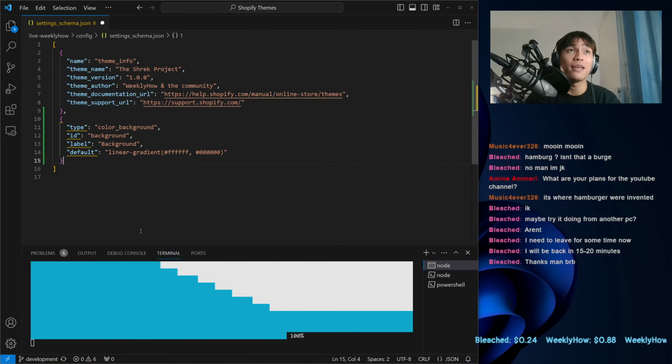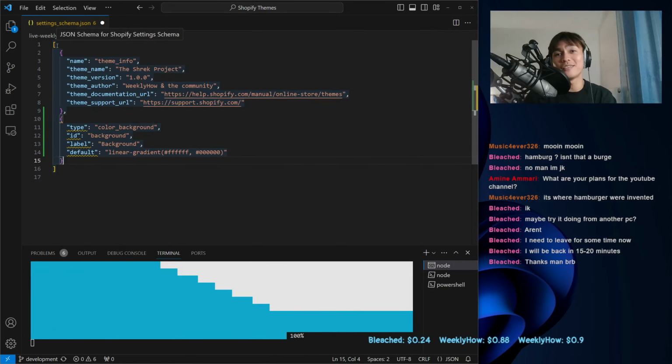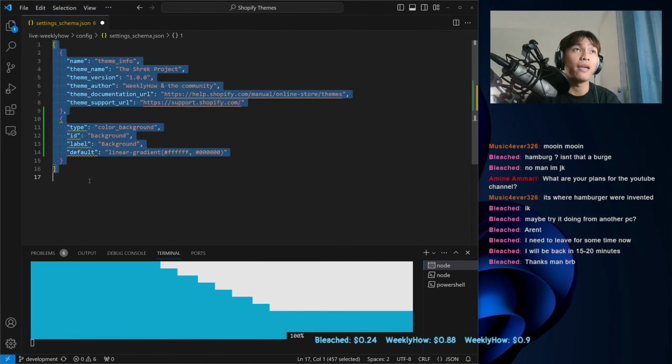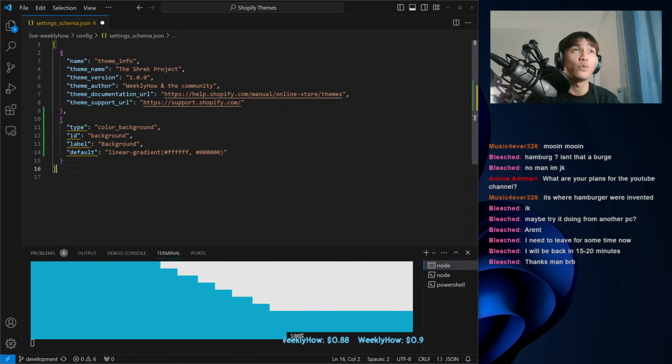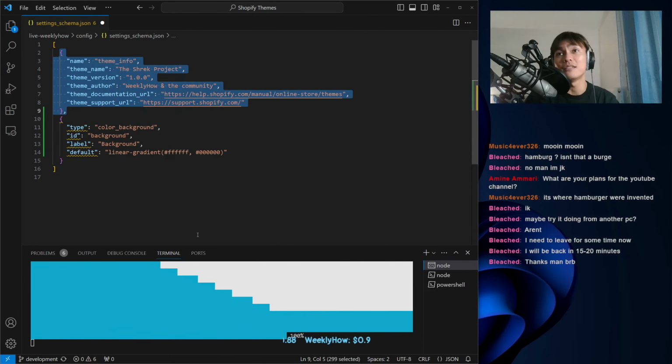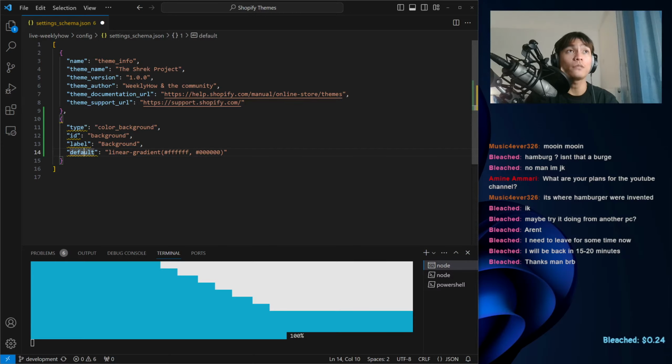So if you're working with settings schema, obviously you're working with a JSON file. So we have an array of objects. Usually the first object is the metadata of your Shopify theme, and the second is the settings object. So the type is color background, that's good.